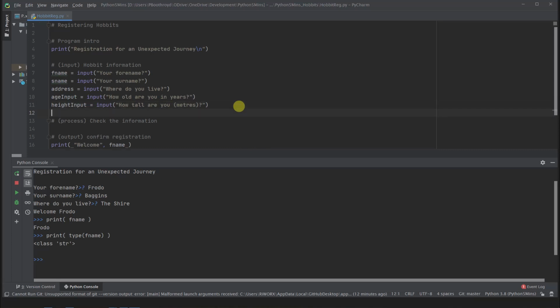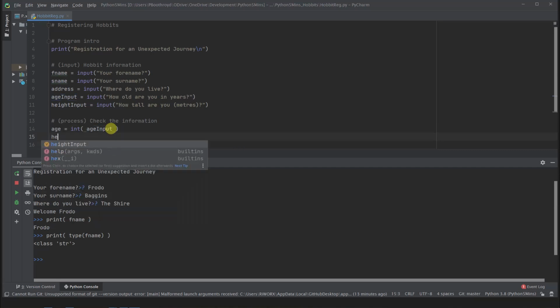We've got two input variables, age and height. Notice the prompt says how old are you in years and how tall are you in meters. And when I run it, you'd be expected to type the right thing in. Now, the age we know we want to turn into an integer, so we can say age equals int, and then the age input variable.